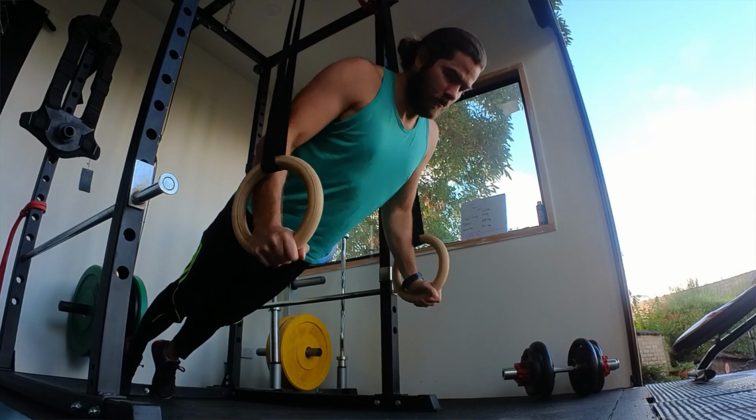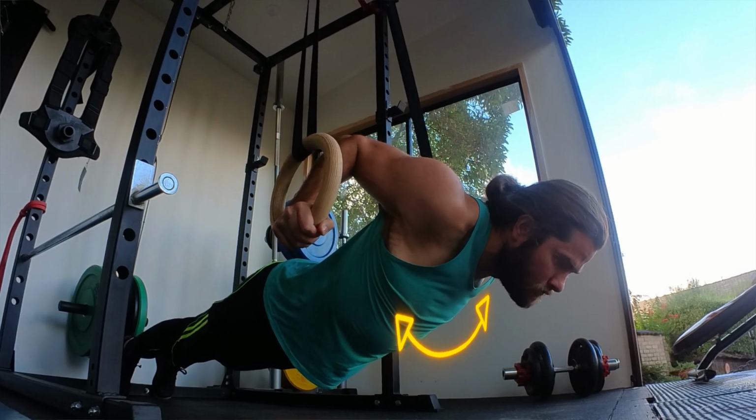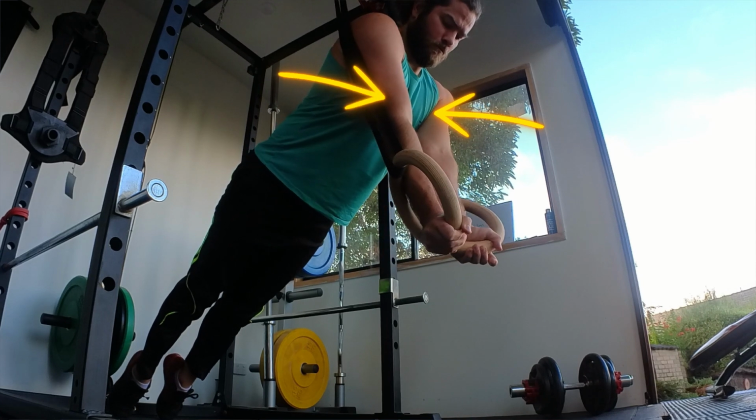And now, using the rings, you can fully stretch your pecs at the bottom of the position and fully bring your arms closer to your midline at the top of the position, which activates your chest muscles even more. So let's get to it.